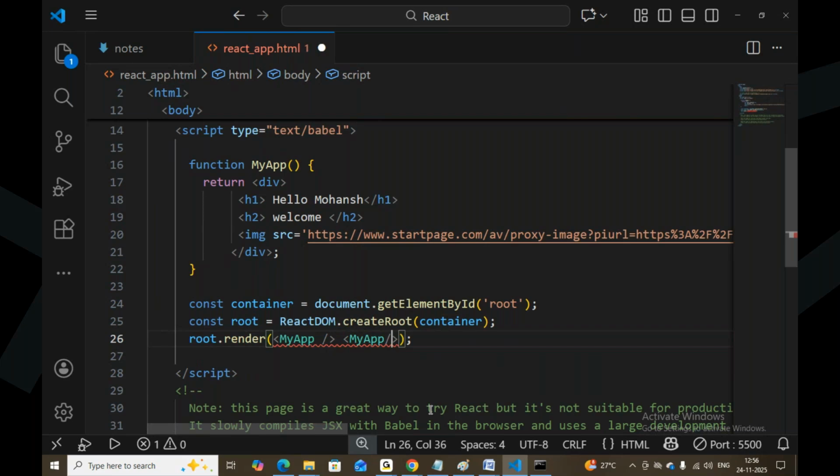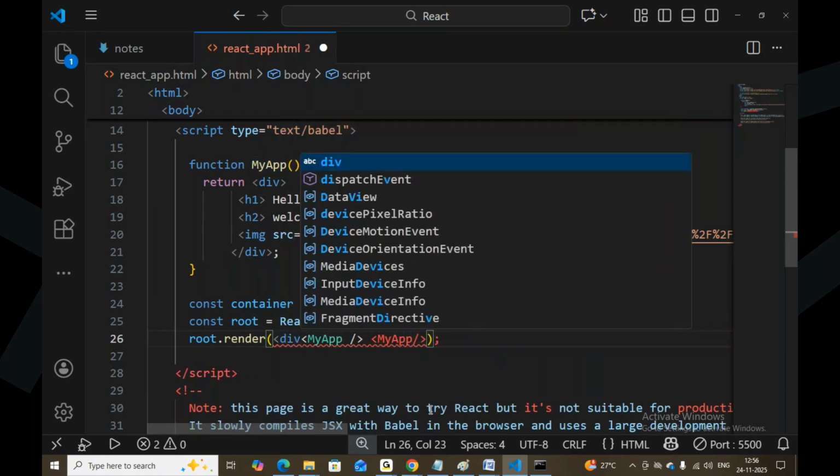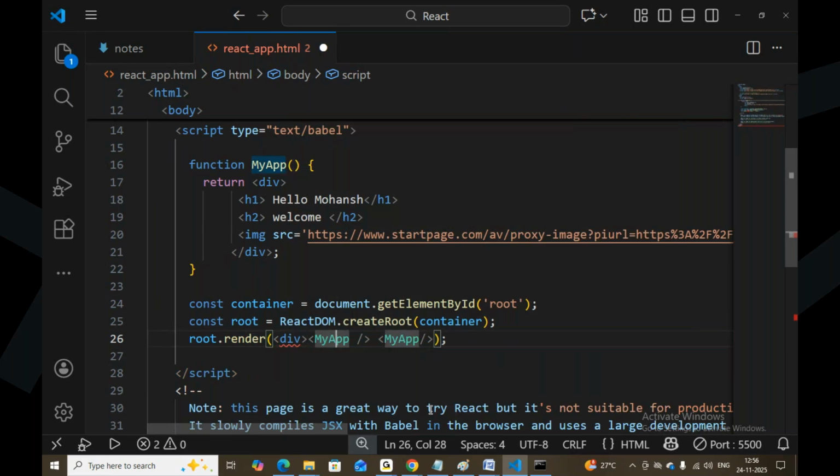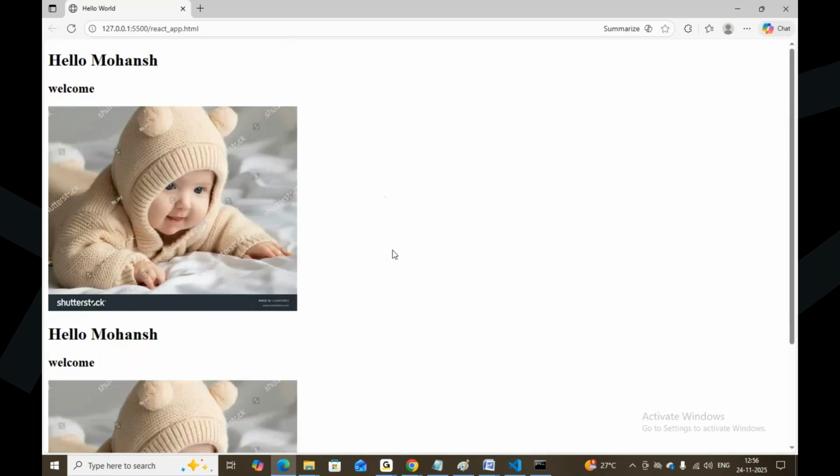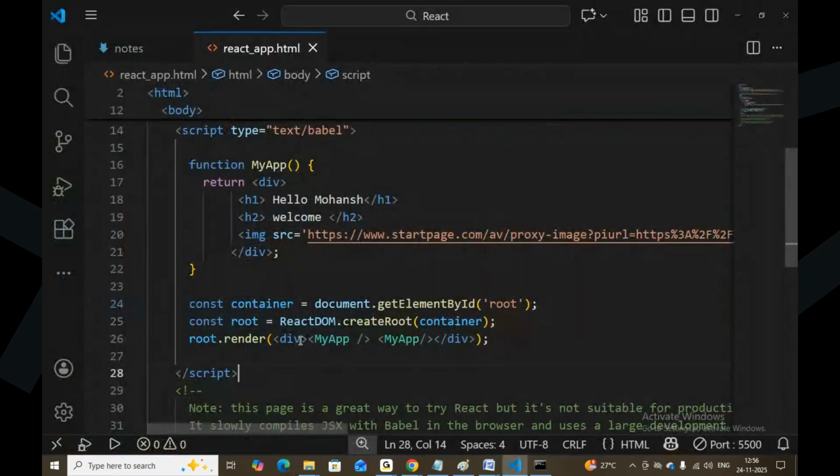But what is the solution for this? Can I take a division? Is this possible, sir? Yes, a division we can take. If I take a division, I can call multiple elements in the division. I call two components. Exactly. Can you see? Very simple now.